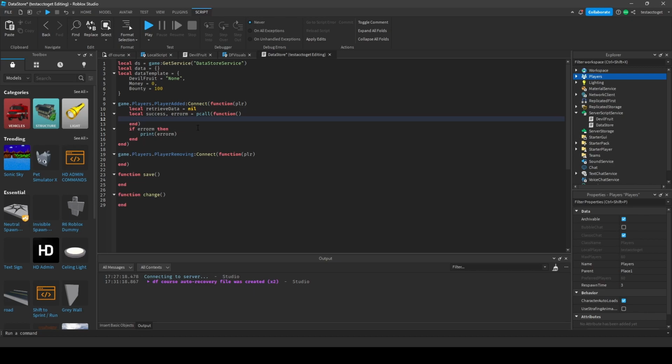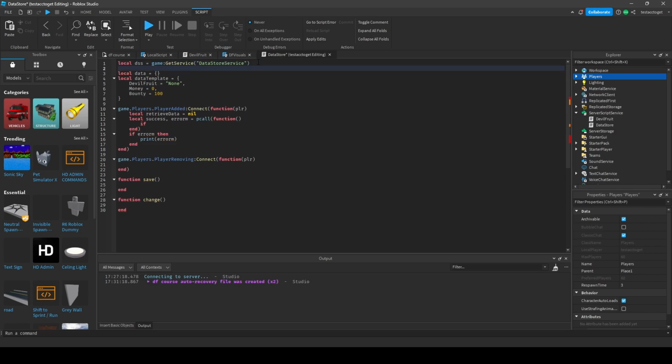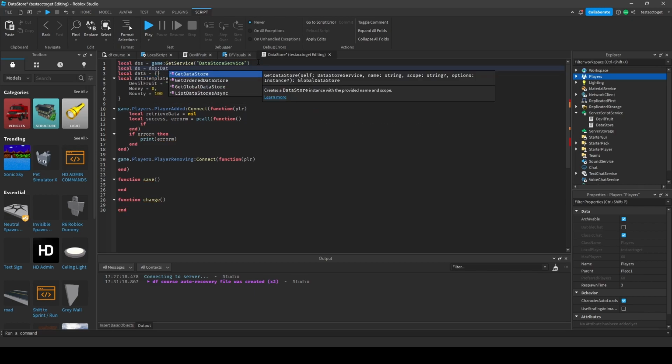So how do we retrieve the data now? It's actually pretty easy. What you want to do is check if DS get async. Oh wait, I've completely forgotten something. Let's call this DSS, data store service, and I'm going to create one more variable, and let's call this one DS, and this is our data store now.